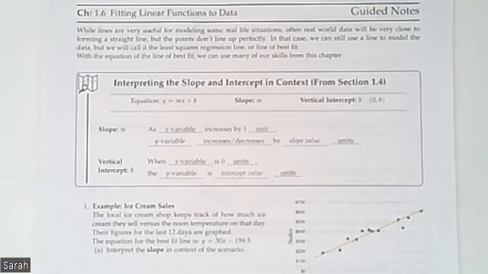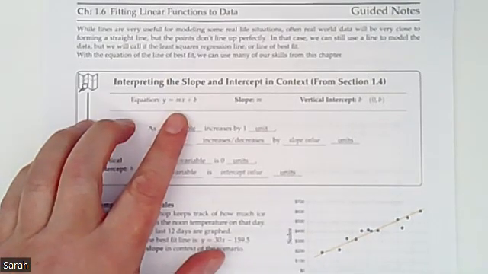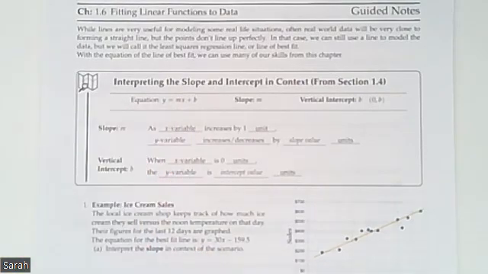Many of the skills we've learned in this chapter can be used with least squares lines. We're going to start with a review from section 1.4 about interpreting the slope and the intercept in context of the situation or scenario. Typically the least squares regression line uses this form, y equals mx plus b, the slope-intercept form that we're used to, where the slope is represented by the letter m, and the vertical intercept, often referred to as the y-intercept, is the letter b. Remember that you do want to keep the sign with both of those.